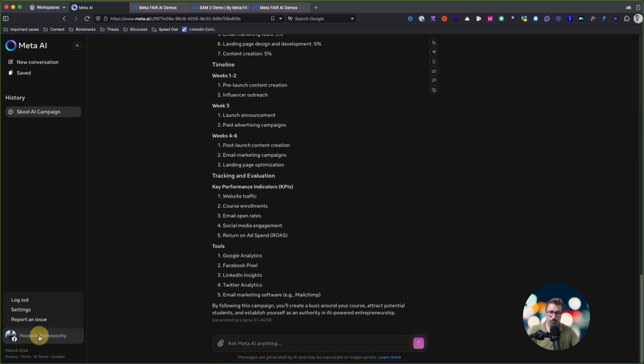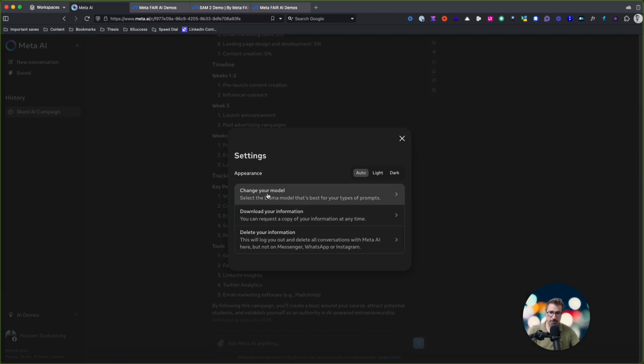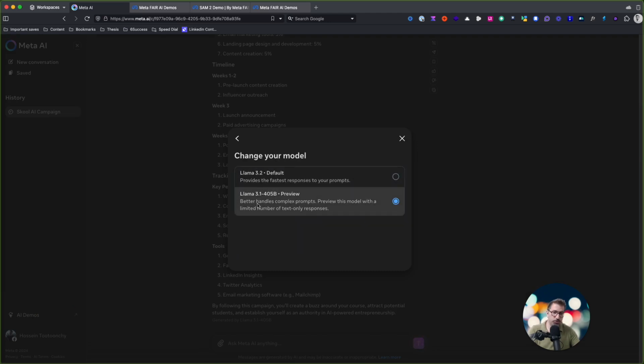One thing that I wanted to go back and show you is that in the change model screen, the description is also important. So the 3.1 better handles complex prompts. It previews this model with a limited number of text-only responses. So basically what it says is that it's suited for tasks and conversations where you are using text-based prompts and text-based outcomes.